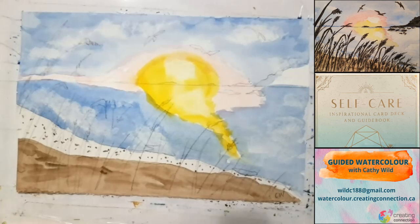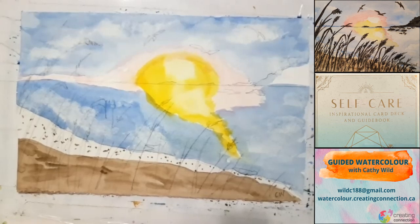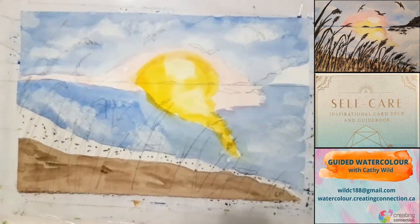Now we are going to be putting some reeds over top, so not to worry too much or get too involved in your clouds and your water. We are going to put the reeds, which will disguise some of it or change the look. So you won't see everything that's in the background. And one last piece before we move on, I'll read the card for half time.